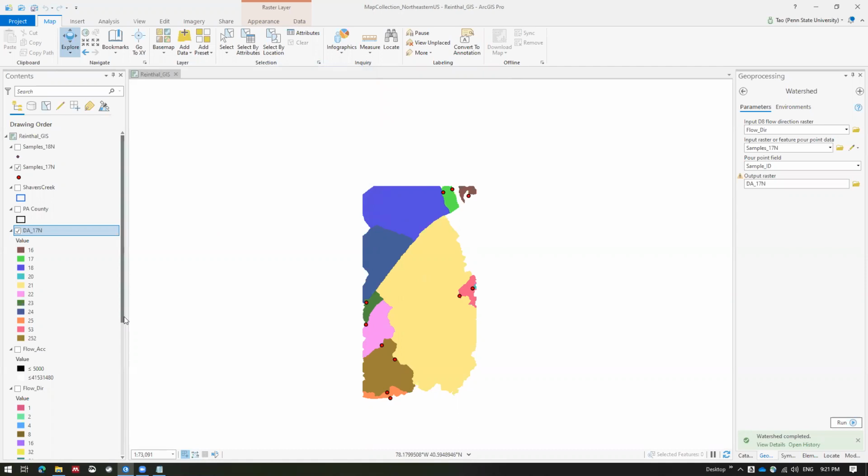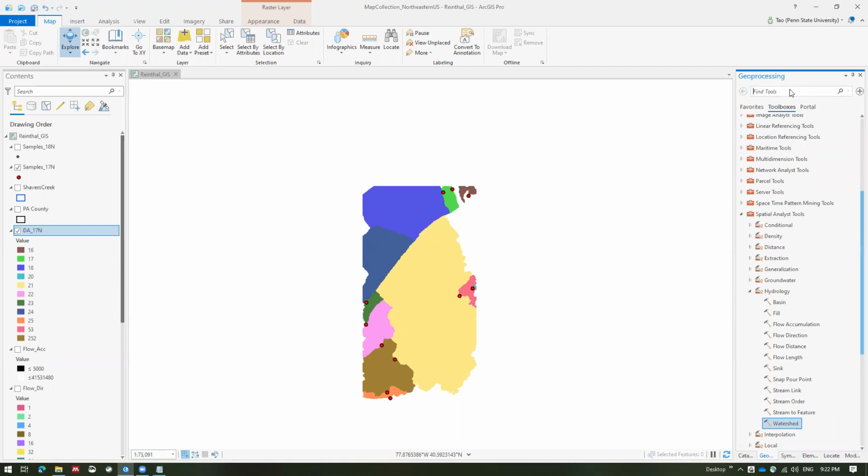Okay, so up to this point, we have a raster layer and color coded, and each color represents the drainage area of one specific sampling location. And then next, we're gonna start to calculate the percentage of each type of land cover within each of those 11 drainage areas.